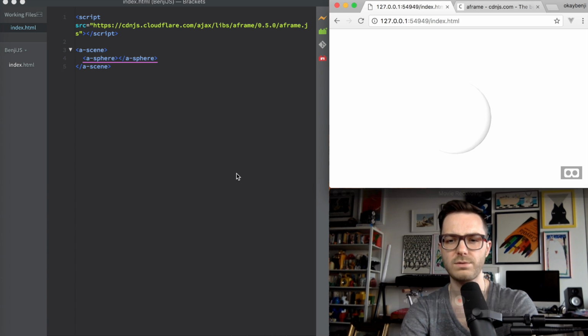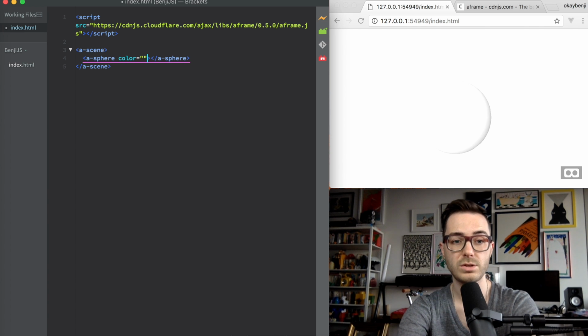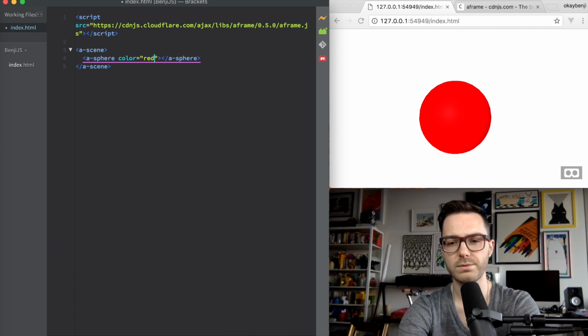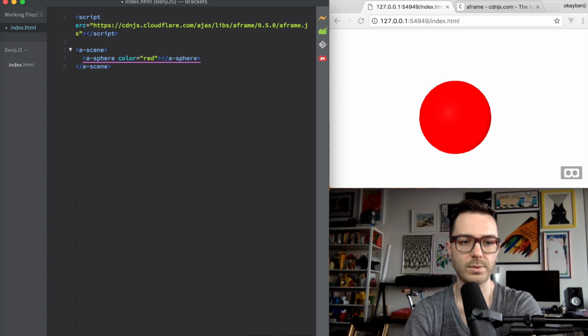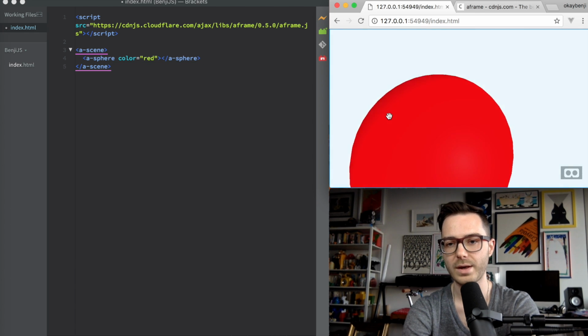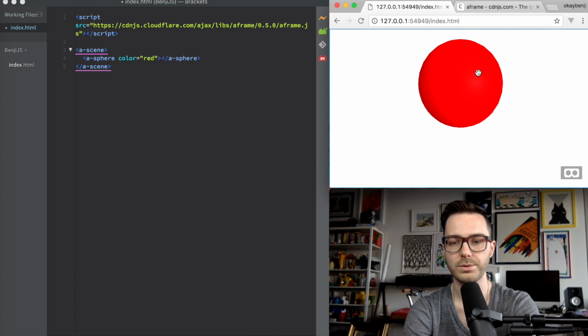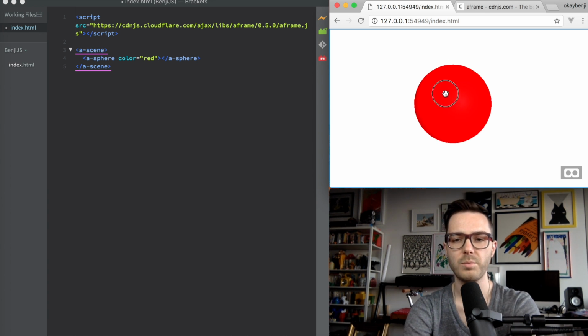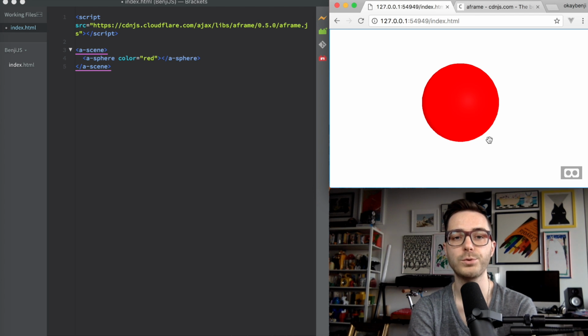Kind of hard to see because it's a white sphere on a white background, but we can just use HTML attributes to change the sphere color to whatever we want. So I'm just going to make it black for now. Or, you can use hex code, or you can use any sort of styling string that you can use with CSS. I think you can use with A-Frame as well. So now here we have a red sphere, and as I promised, we have created a virtual reality scene on the web using only HTML. I know, not too exciting as it is, I still think it shows that A-Frame is a really powerful tool.